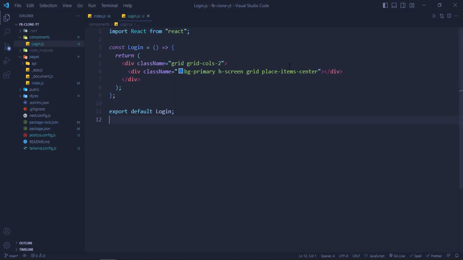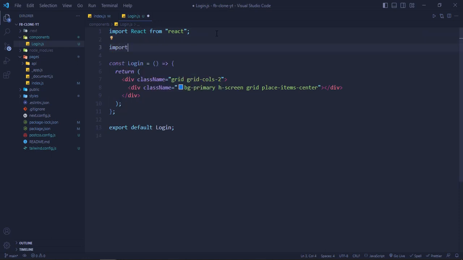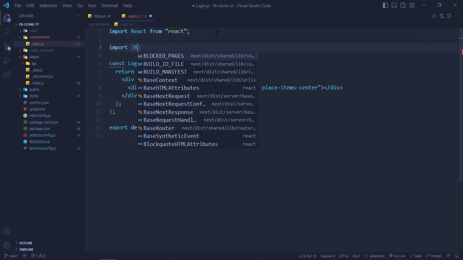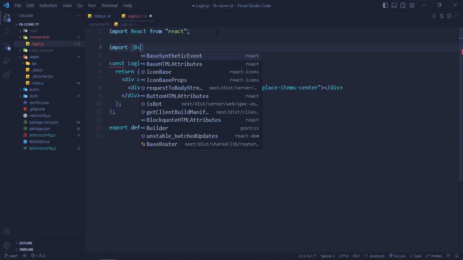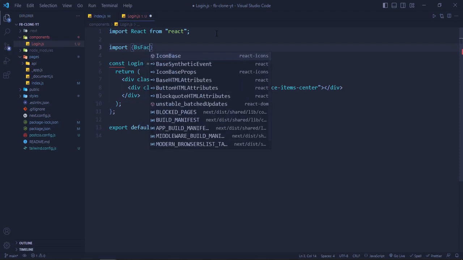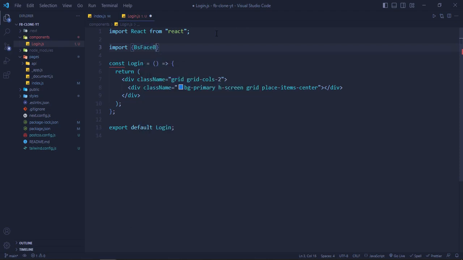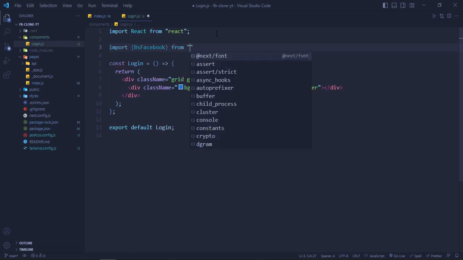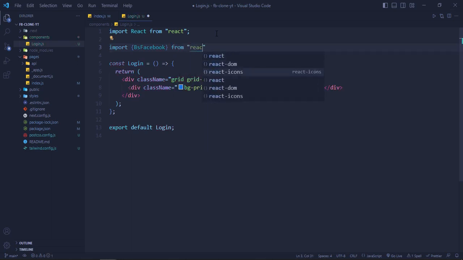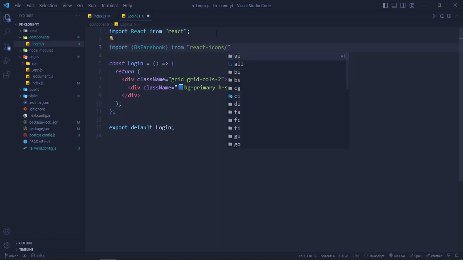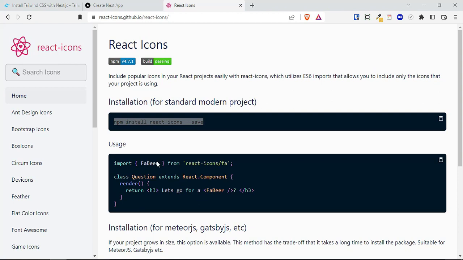Now from this library I am going to import from react-icons/bs. By the way, you can also search here for icons.